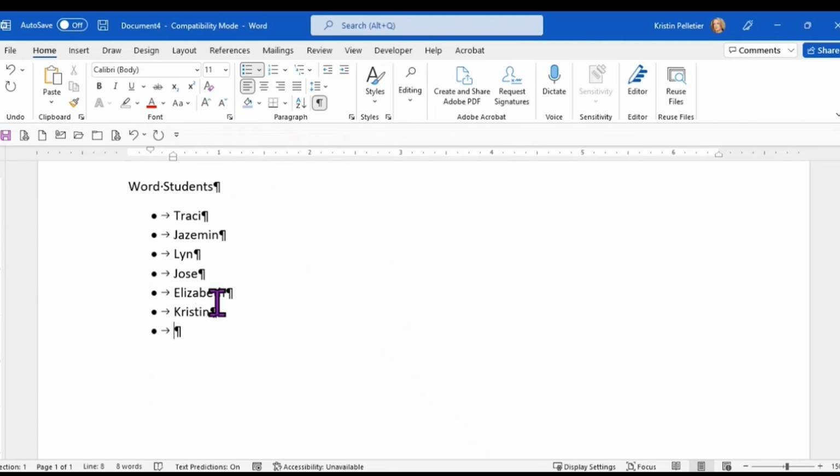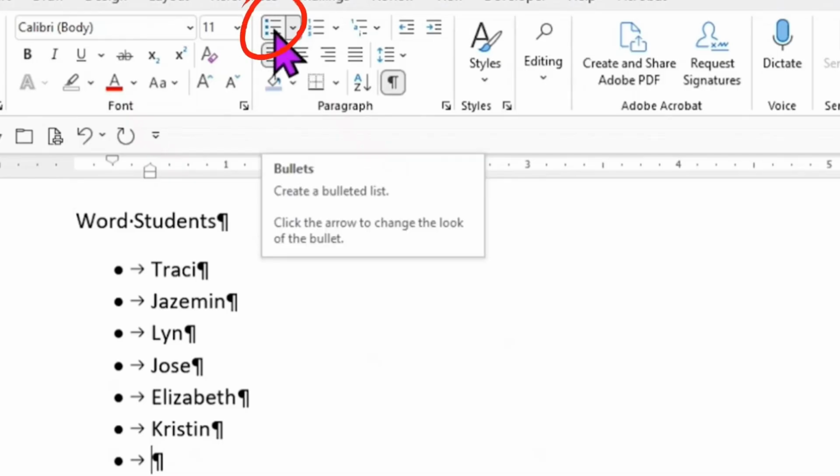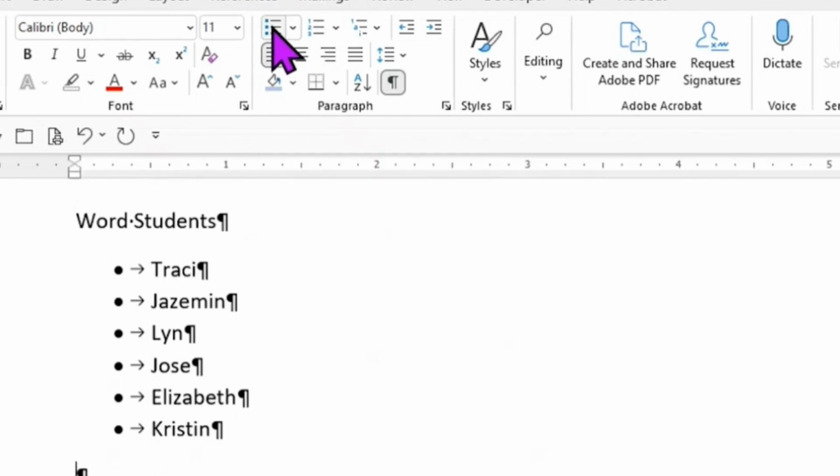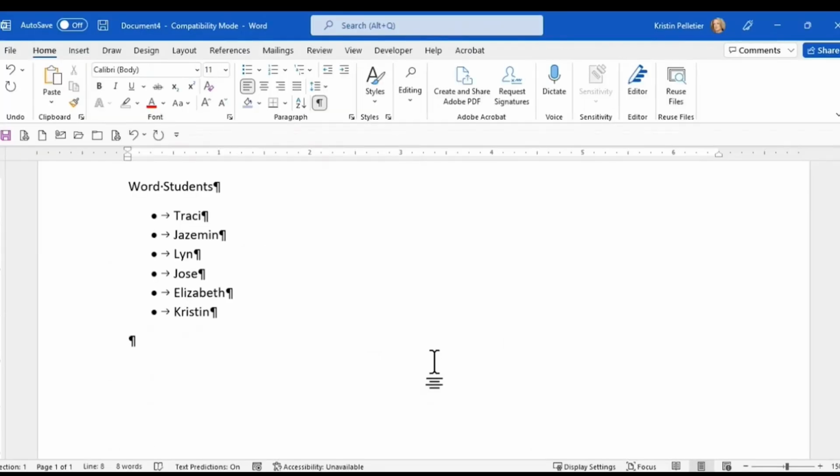So after my name, I entered first. If I had turned it off when I was still on the line that had my name on it, it would have turned off the bullet next to my name. And I didn't want that, right? So I enter after my name. I'm done. I don't have any more students, right? And I want to turn that bullet off. Just go back up and click on the three little bullet dots right there and turn it off. So regular bullets are super simple, but there are a couple things I want to show you here.